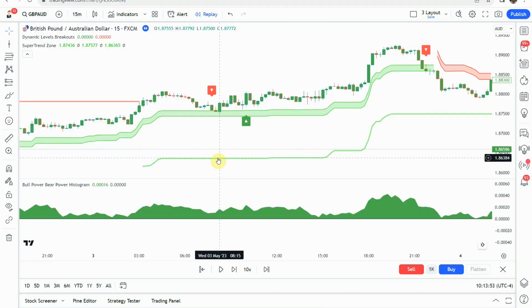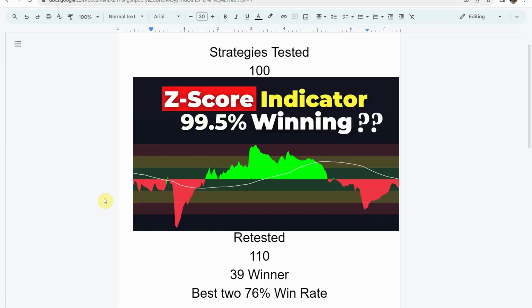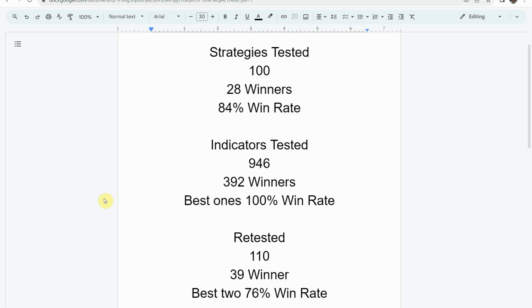Alright, as I said, today we will be looking at a scalping strategy. Before we do though, I wanted to put the testing scoreboard up for everyone to see. So to date, we have tested a total of 100 different strategies, with 28 of them being winners. The best one so far was able to achieve an 84% win rate. That is the Academy of Forex indicator with the Z-score probability. I will put a thumbnail of that video up on screen right now, and I will also link to it at the end of this video with that same thumbnail, so that way you can just click on that link, go straight to the video, and watch that on the best strategy that we've tested so far.